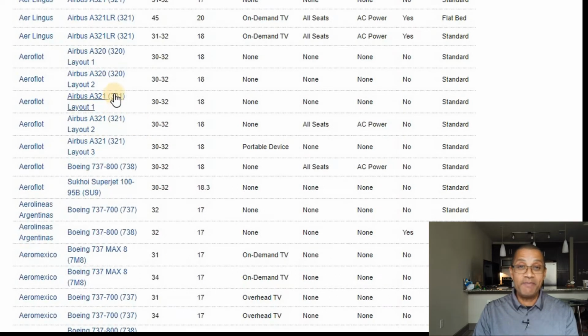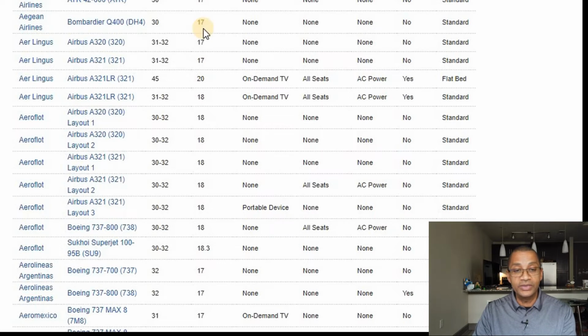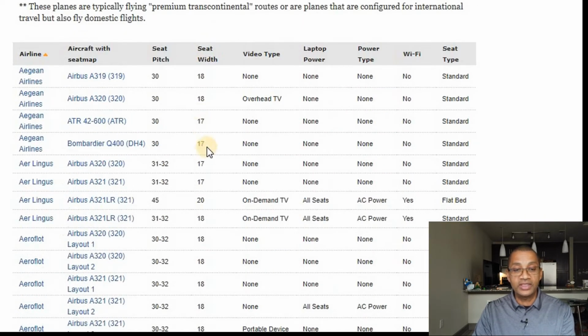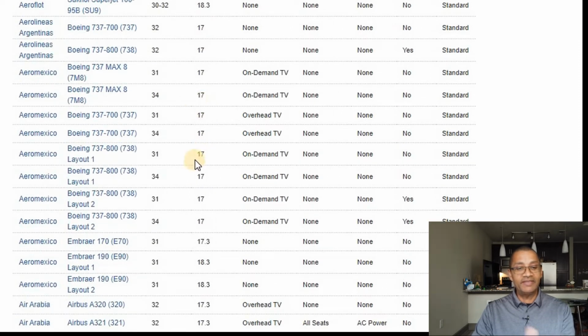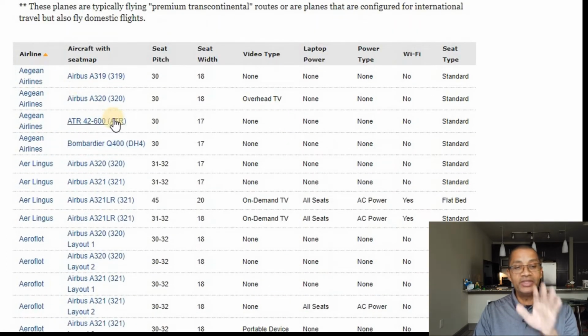They have the list of every possible airplane type, whether it's a Boeing this or that, 737 and 707, whatever. But they'll show you all the different versions. If you scroll down, they'll show you the width also. So look, 17, 17, 18? 18, okay, because 17 is the average, though. Aeromexico is good also. I'll show you that too. But anyway, this is called SeatGuru.com. This is just one section of SeatGuru that you may want to check out.